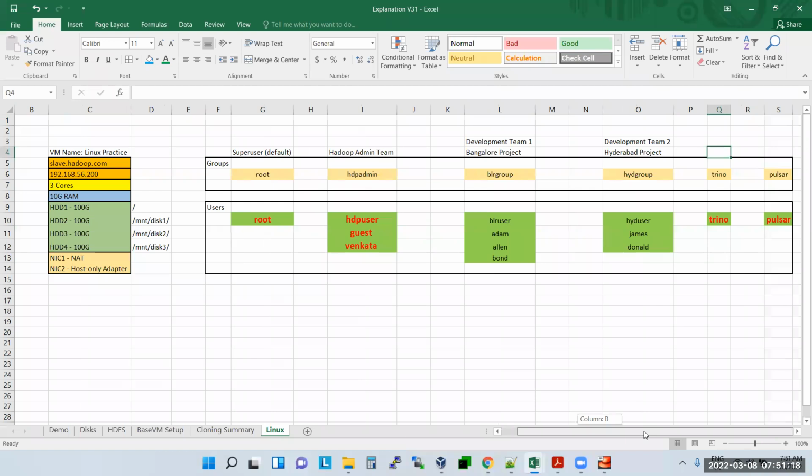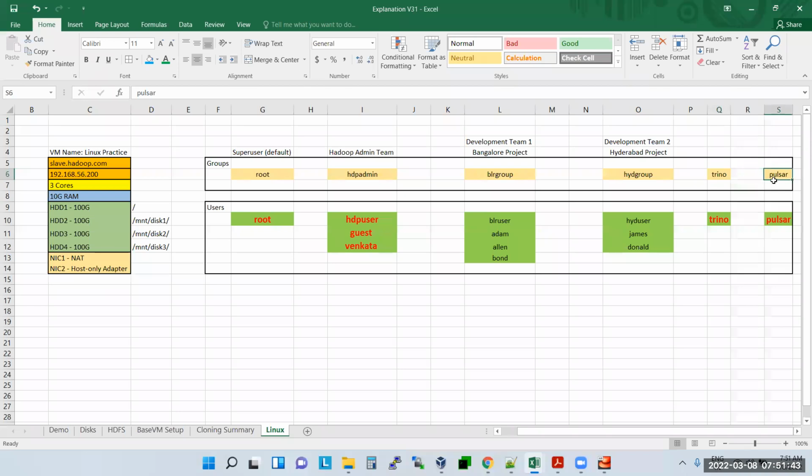We have created some users and groups also, right? What are the groups I created? A group called root, which is a default group created automatically. We created one team for Hadoop admin, with the group name SDP admin. For the Bangalore project I gave the BLR group, and for the Hyderabad project the HYD group.